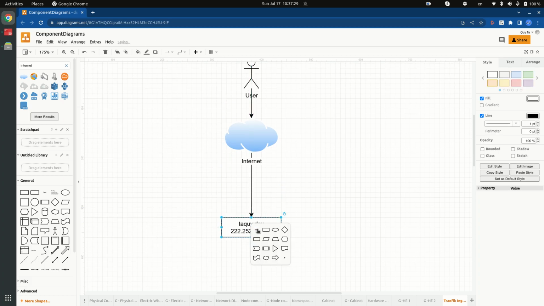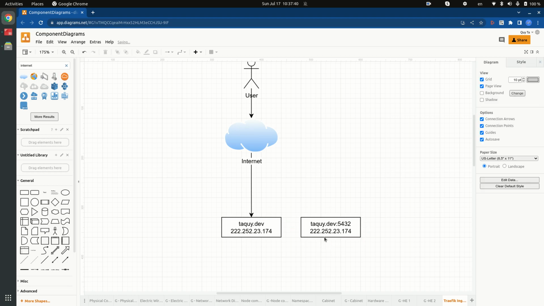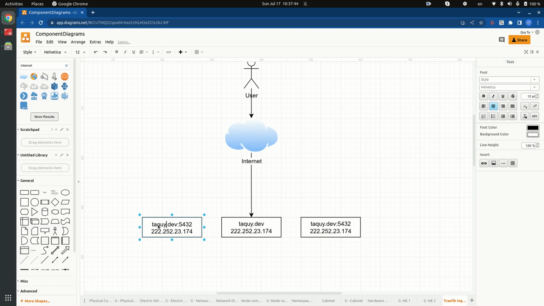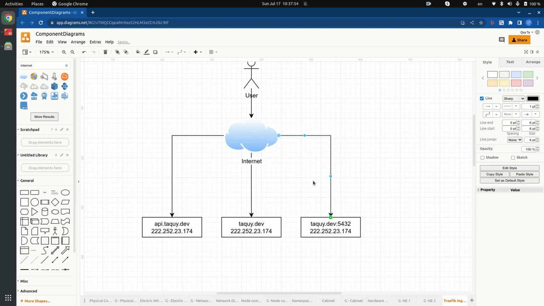I will just tell you how different ways you can visit my domain. You can visit a specific port, like the postgres domain. Okay, same thing. Or you can go to another domain called api.tab, which is my backend domain. So either way, you forward the traffic to the very same IP addresses. Let me just draw this line real quick.